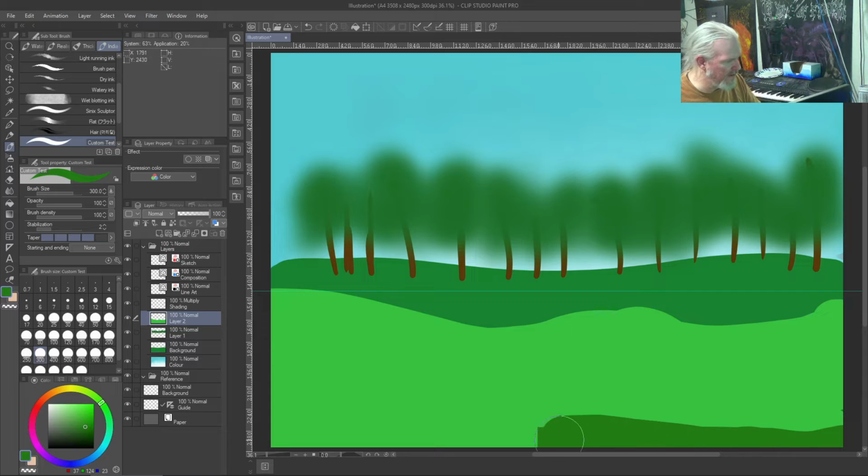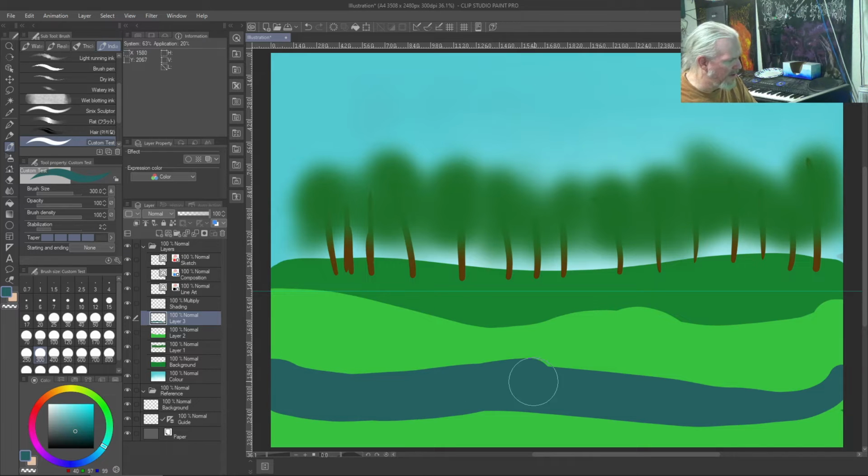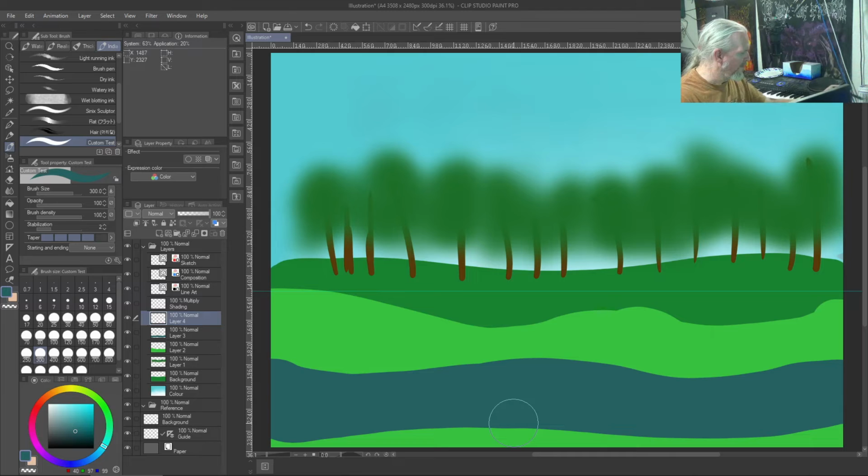We want to have a sort of a close-up area here, but the river needs to be, because I want the river to be kind of deep, we'll do a cool shade of blue right there, and in the front, we're gonna do a nice kind of... well, that's not.